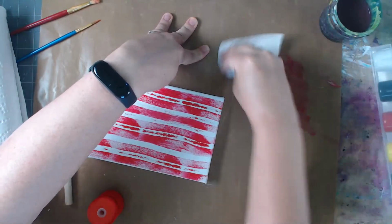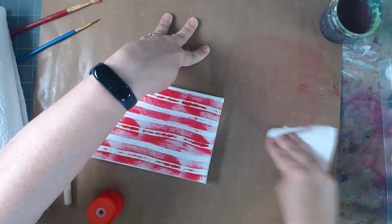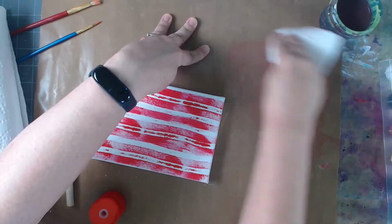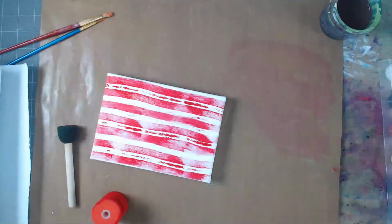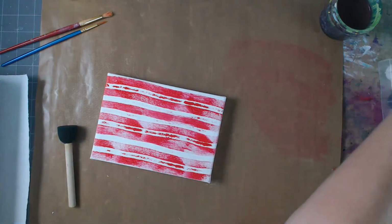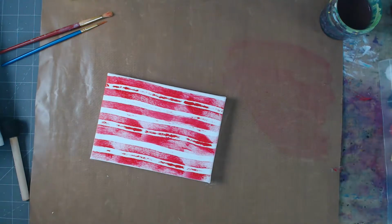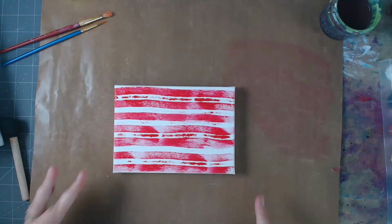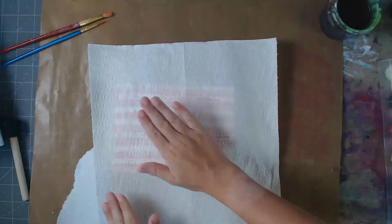I'm going to use... What can I show you? Can I show you a trick? Yeah. So I'm just kind of cleaning this up. I love this craft mat. It's a silicone craft mat. Right off. Yep. Put a little water on it and it just comes right off. All right, so just for this scenario, and we're going to move this off to the side so we don't get paint on it. Just to make things a little bit faster, we're going to take a paper towel, and this is kind of another fun thing. What do you think you can do with the paper towel? Very good. And then just tap, tap, tap. Don't rub.